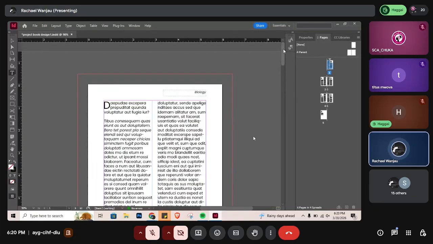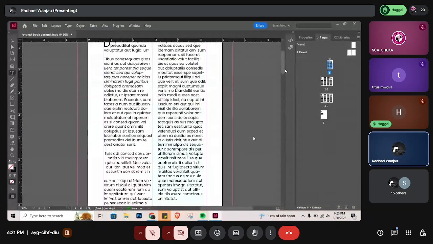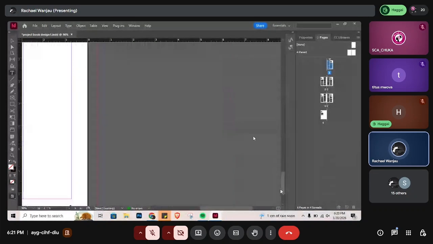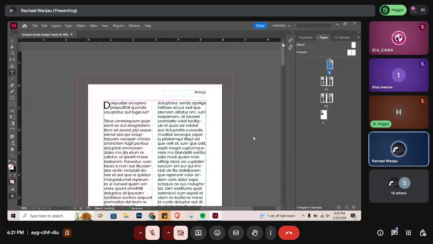So how you'll go about it is you're going to pick only the first chapter of the manuscript, and then you put it right here. Now assume this is the first chapter, you're done editing it, you're done making it, and that is okay.